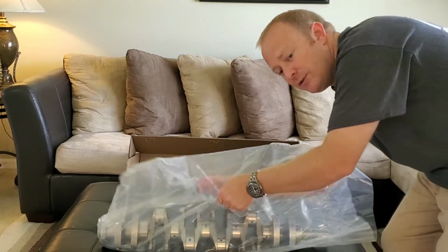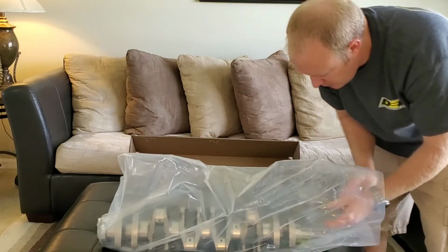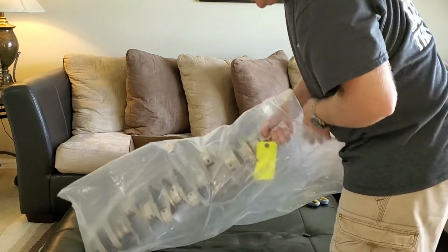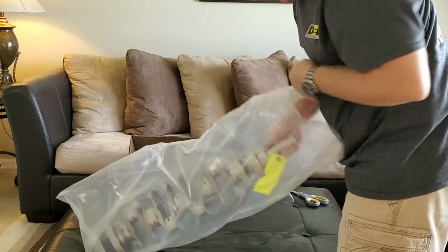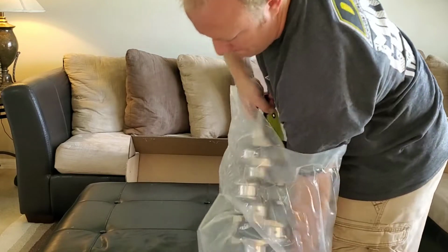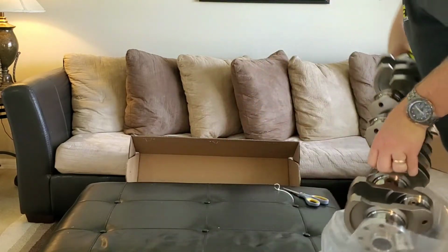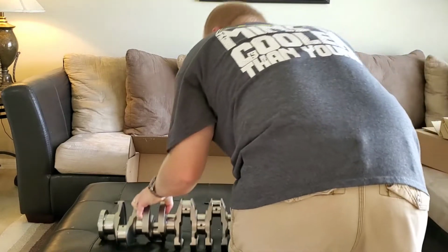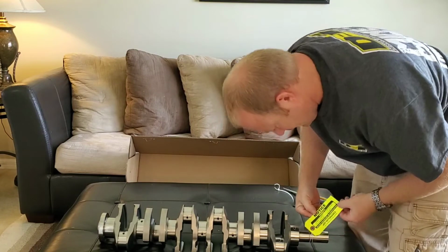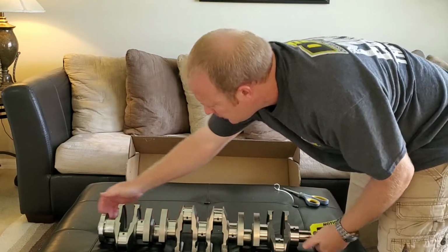This part is genuinely my first time opening it up, so hopefully this doesn't go badly. Don't know where exactly to grab this bad boy, and of course it's oiled. Sorry, wifey, I will clean it all up. But notice, not returnable. I can see why.